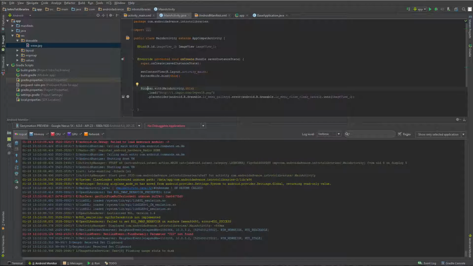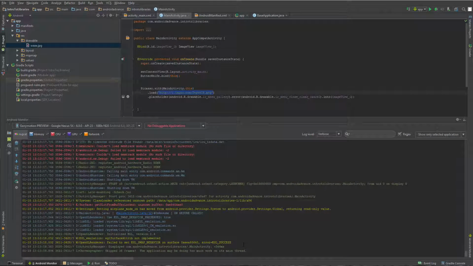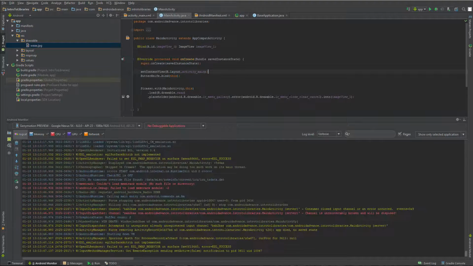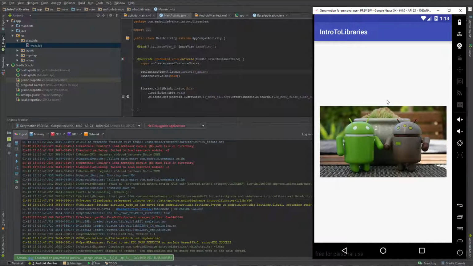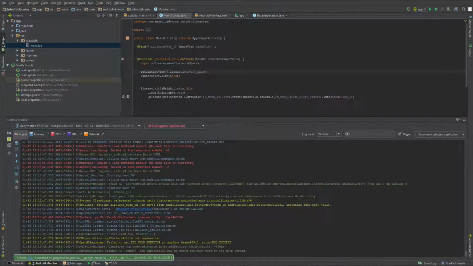This is all. Now I'm going to show you the solution, but please try to do it first by yourself. Pause the video and try to do it by yourself. So the solution is pretty simple. Just instead of this URL, you call R.drawable.your_drawable_name, and you run this code, and it will take a little bit of time, but in the end it will display it. This is all. I mean, it's really simple to use.